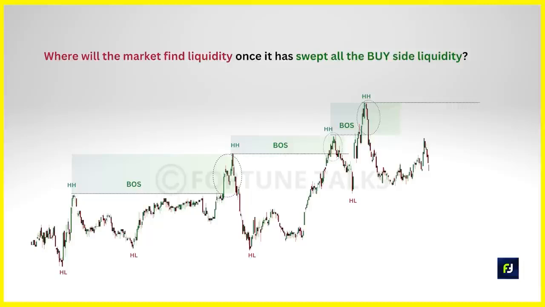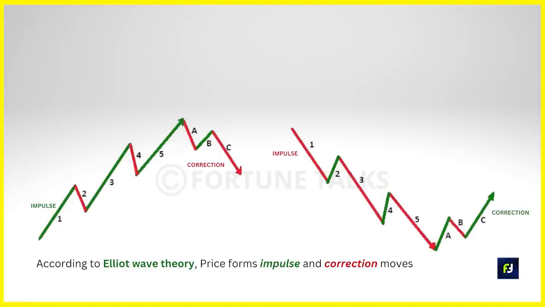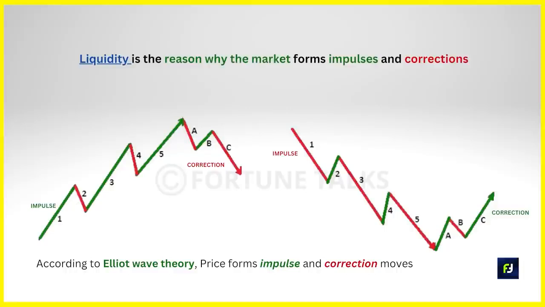This is where we have to think about why the market does pullbacks after a break of structure or even a change of character. I can just tell you that it is the inherent nature of the market to move as waves, forming impulse and corrective moves, and just stop the discussion. But understanding the reason behind these pullbacks is very important. Let me remind you that the market needs fuel to move higher or lower. This fuel is none other than liquidity in the form of retailer buy or sell orders, as you may already know. Now, liquidity is the reason why the market forms impulses and corrections.